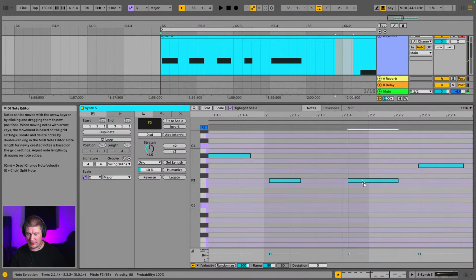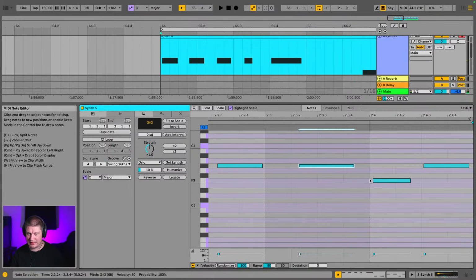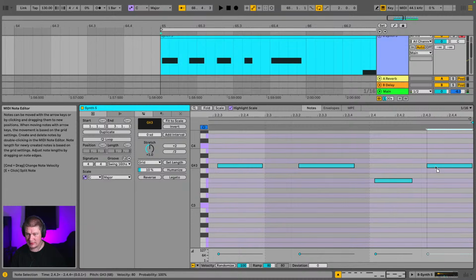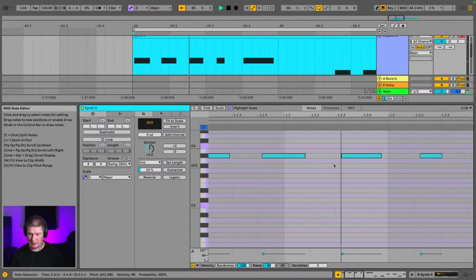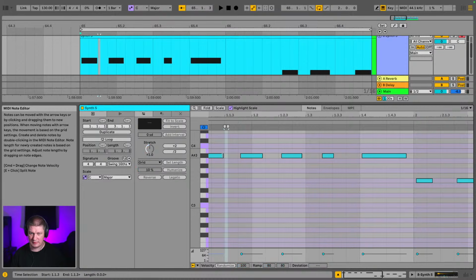So each one, I'm putting it a little bit after the line. I'm trying to make it roughly the same amount after the line with each one, if that makes sense. And maybe some of them will be a bit longer. Let's try it like this.